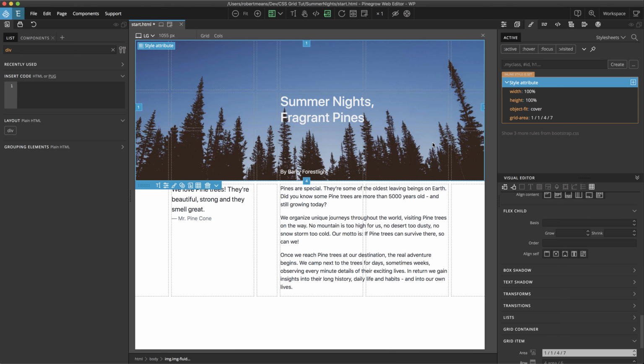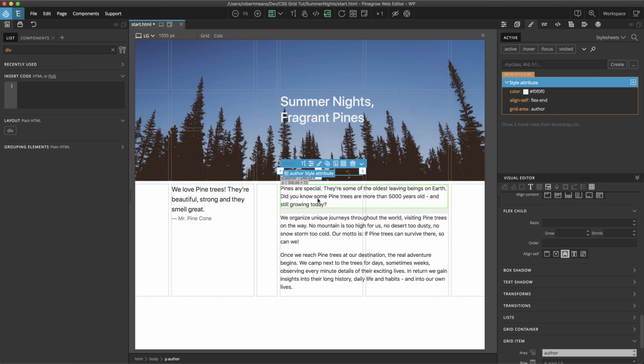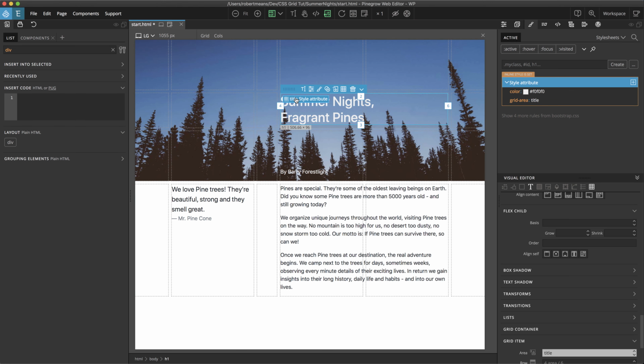So if we close this down again, you can see that our grid area is still 1147. To get it to convert over, we just grab one of the tabs, pull it down, let it spring back, and now you can see that the grid area is now header. And the name is on all the tabs. Just like for here, the area name is author, the area name is title.